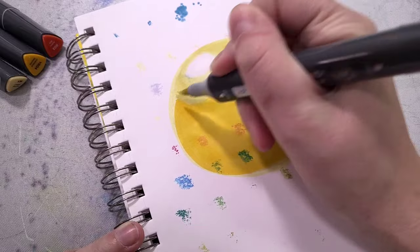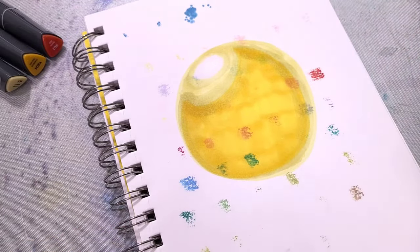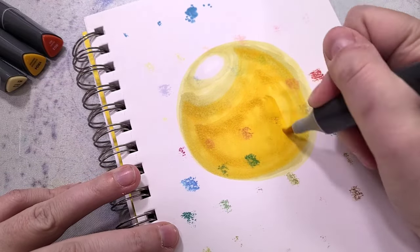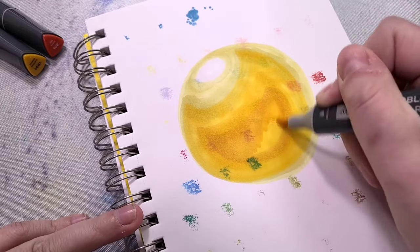I mean, come on, Arteza. This is why refills and replacement brushes are important. You're going to wreck that foam brush fast with how dry these markers run. And these are sure something. Maybe it's the colors I chose.